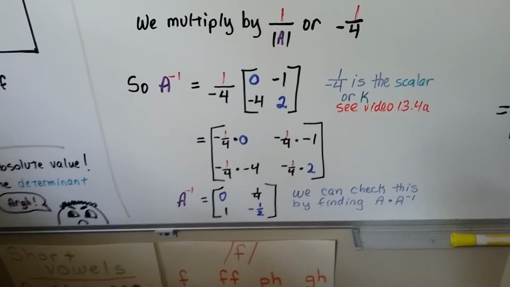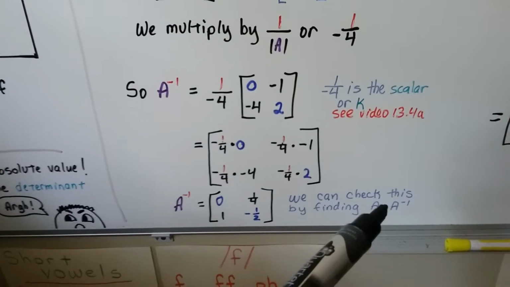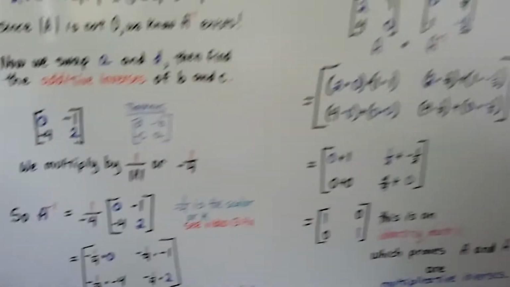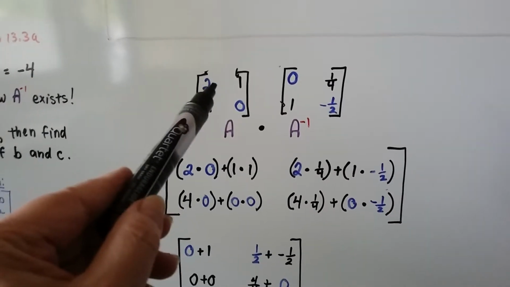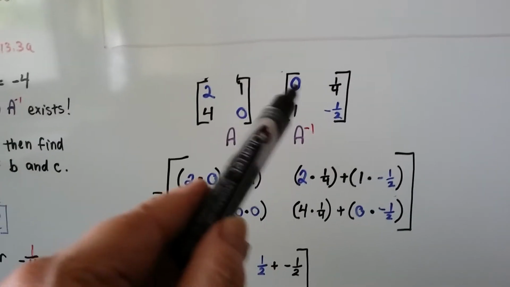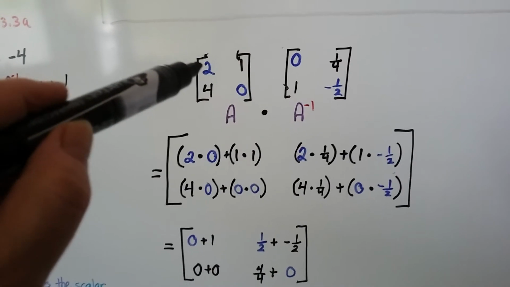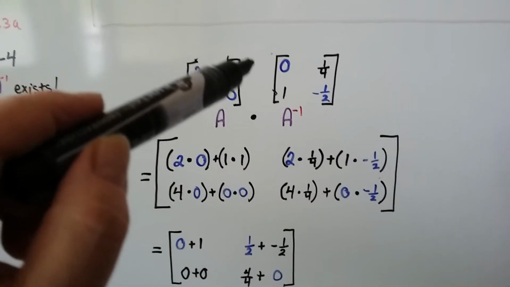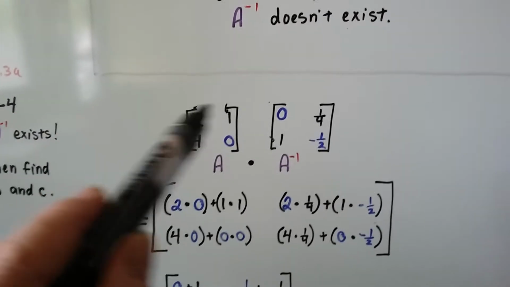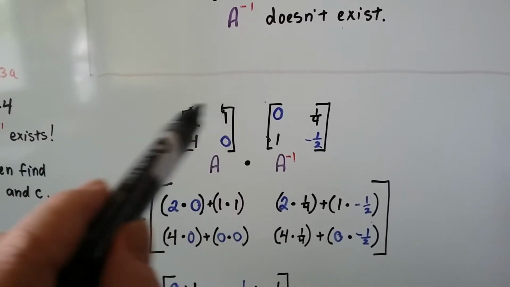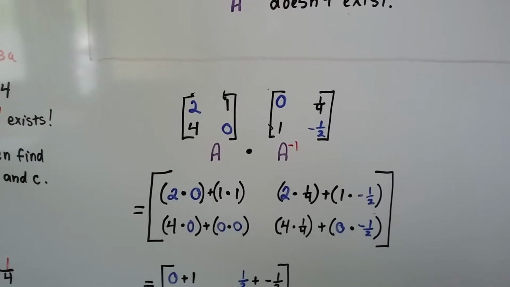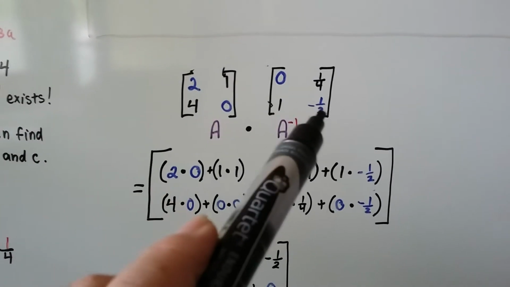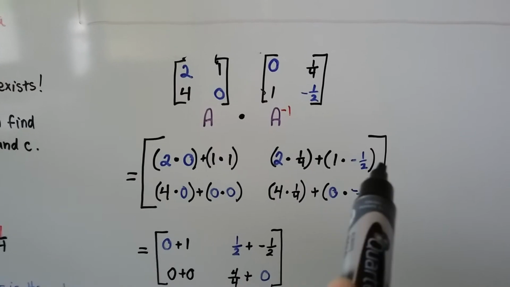Now we can check this. We can test it by finding matrix A times the inverse of matrix A. So what we do is, here was matrix A with the 2 and the 0 up here, and then here was the inverse one that we just found, okay? And we multiply this one to this one, then we multiply this value to this one. So we're multiplying this row and then to this column, see? So it's like it's going across and then it's going down, all right? Then what we do is we multiply this one to the 1/4 and the 1 to the -1/2, see? And we get our first line.